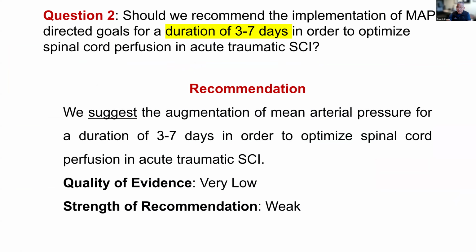And the recommendation that emerged after going through all of those considerations in the evidence to decision framework was that we suggest the augmentation of mean arterial pressure for a duration of 3 to 7 days in order to optimize spinal cord perfusion. Again, recognizing that the quality of evidence was very low, the strength of this recommendation was weak.